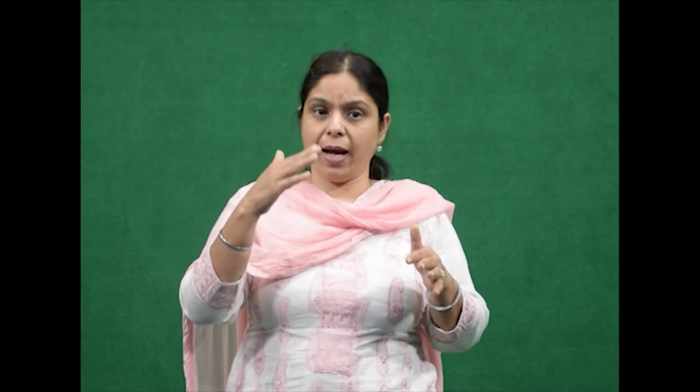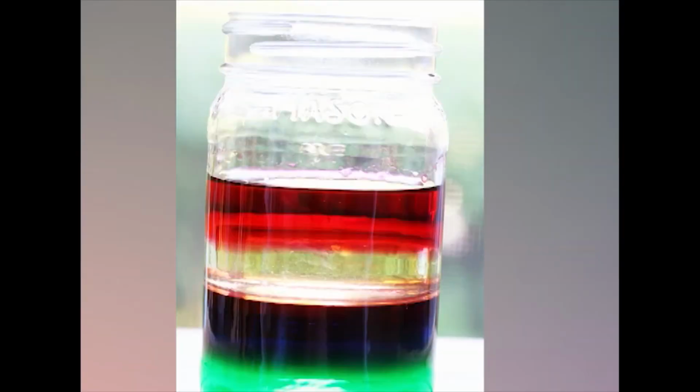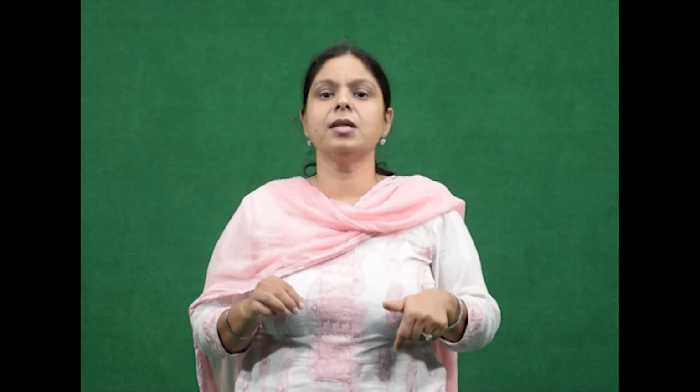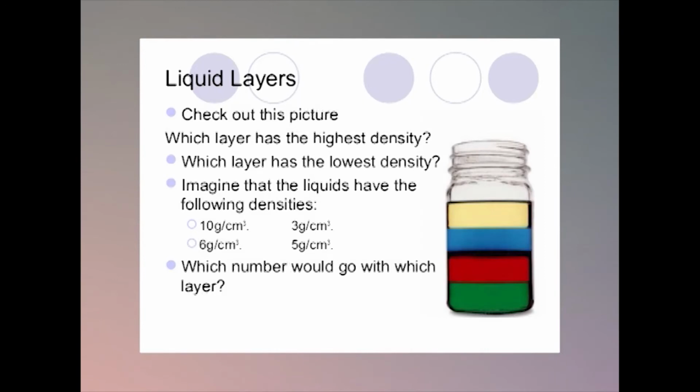The layers are added on each other carefully with the help of a pipette to avoid mixing at the interface. The topmost layer, the last layer, is taken in such a way that it is about 1/4 of the height of the column, while the second, third and fourth layers are almost about half of the height of the first layer. The last or the top layer is of the same height as the first layer.